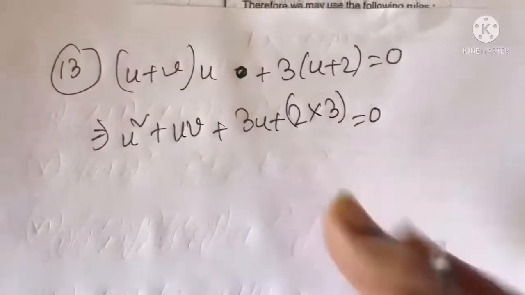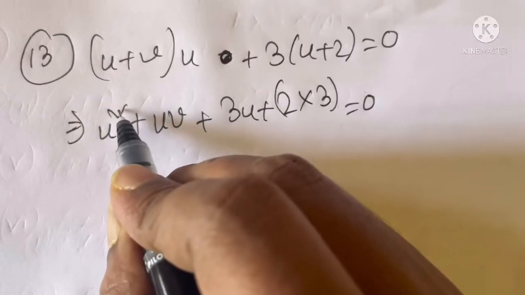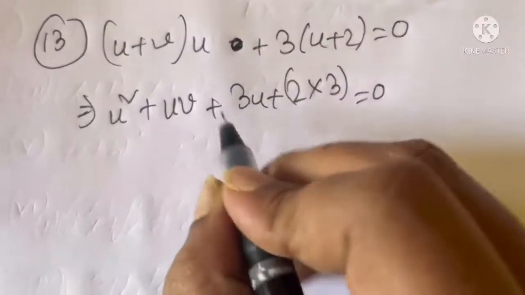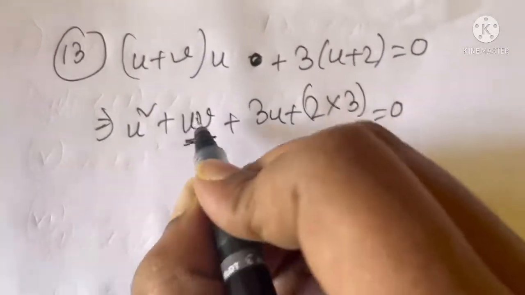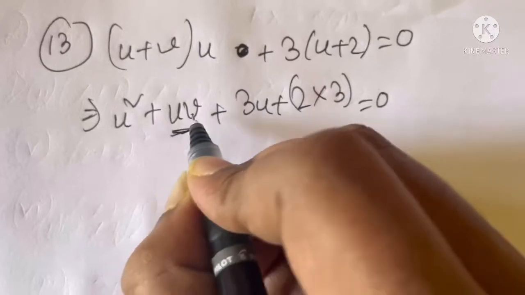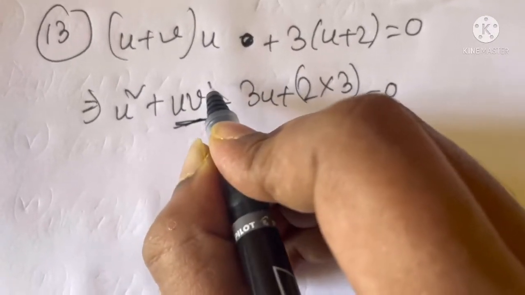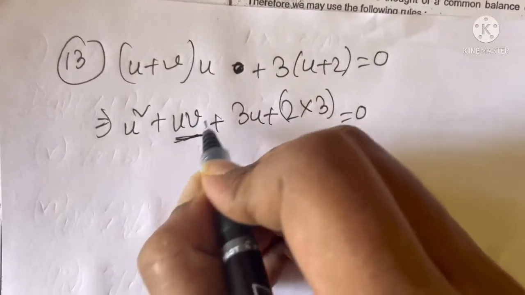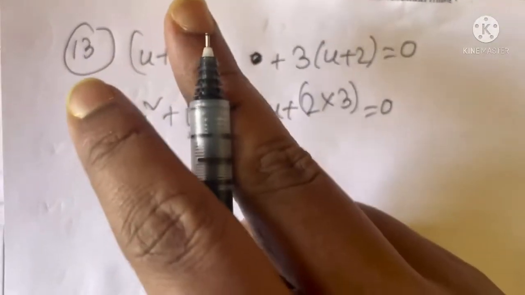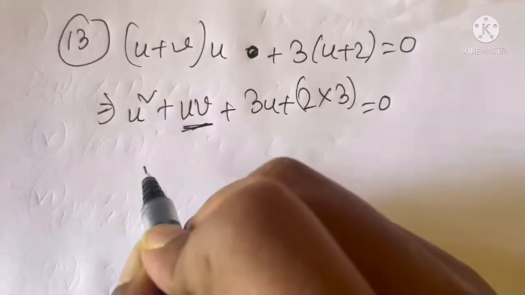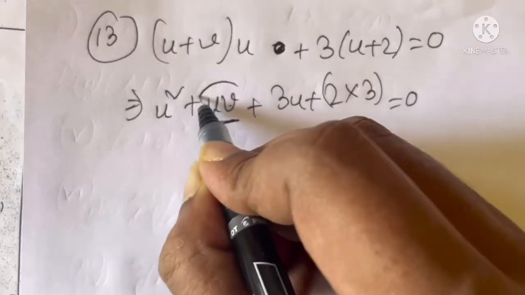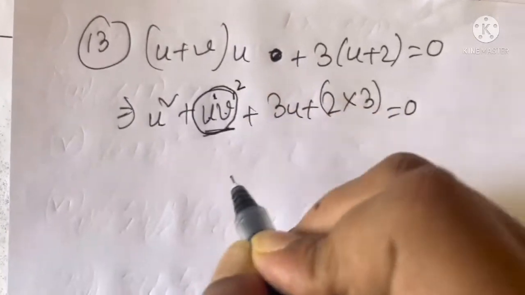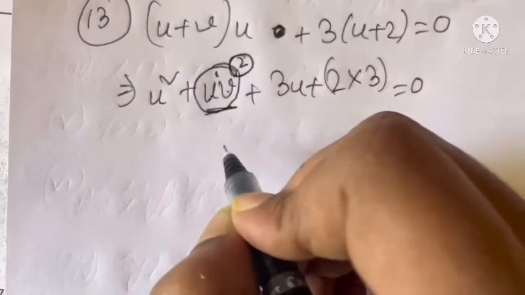So look at this carefully. The power of u is 2. So will this be linear? The highest power is 2. It will not be linear. Now look into this term, very important. U and v here are multiplied. What is the power of u? It is 1. What is the power of v? It is also 1. But since they are multiplied, the power of this whole thing will be 1 plus 1, that is 2. Here the power of u and v combined together is 1 and 1. So 1 plus 1 is 2. The power will be 2.